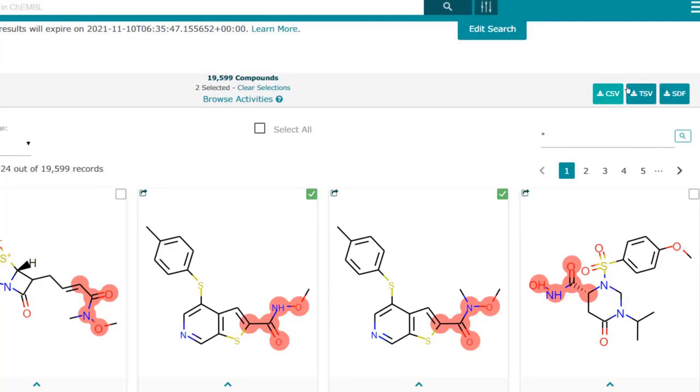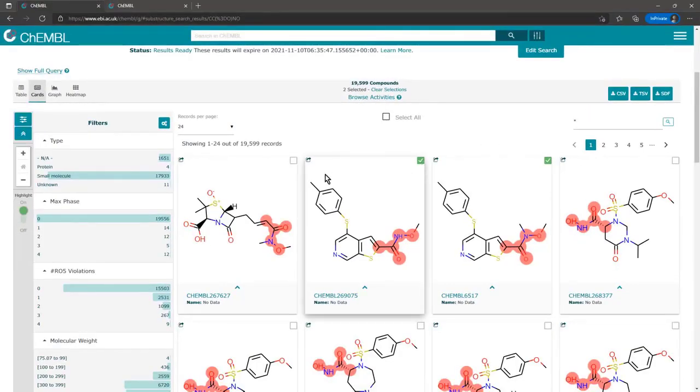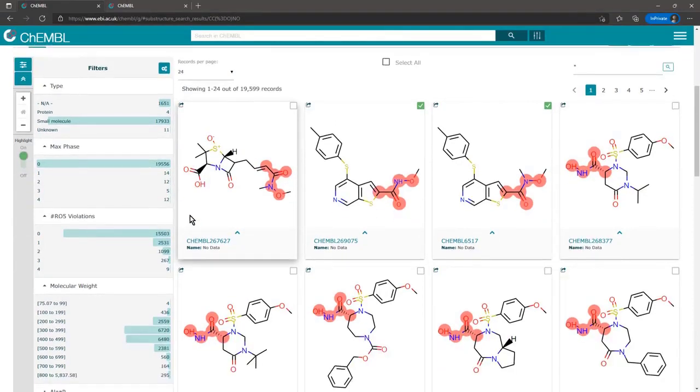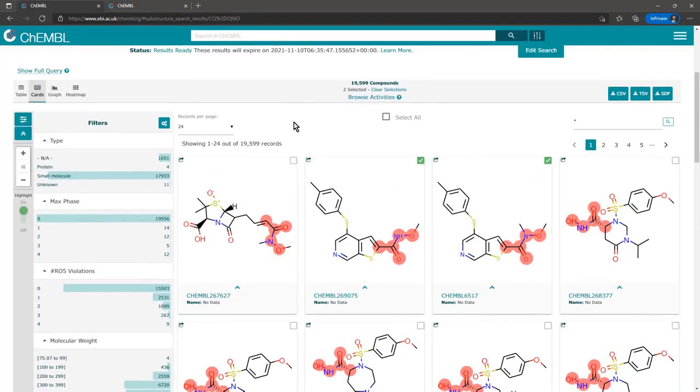So if you wanted them all in a CSV file, you would click this. You can also use filters on the left to filter specific types of compounds or molecular weights, etc. And finally, you can select Browse Activities in the middle and Browse Drug Mechanisms to get even more information.